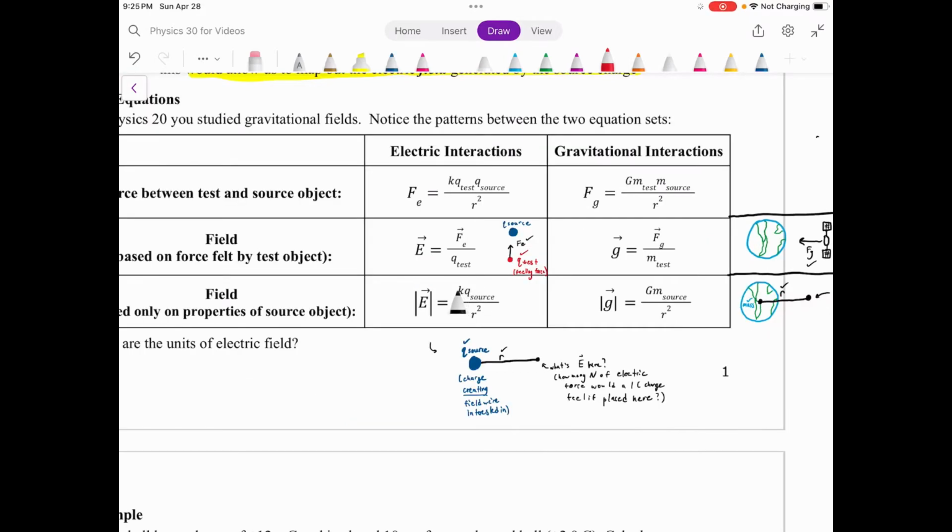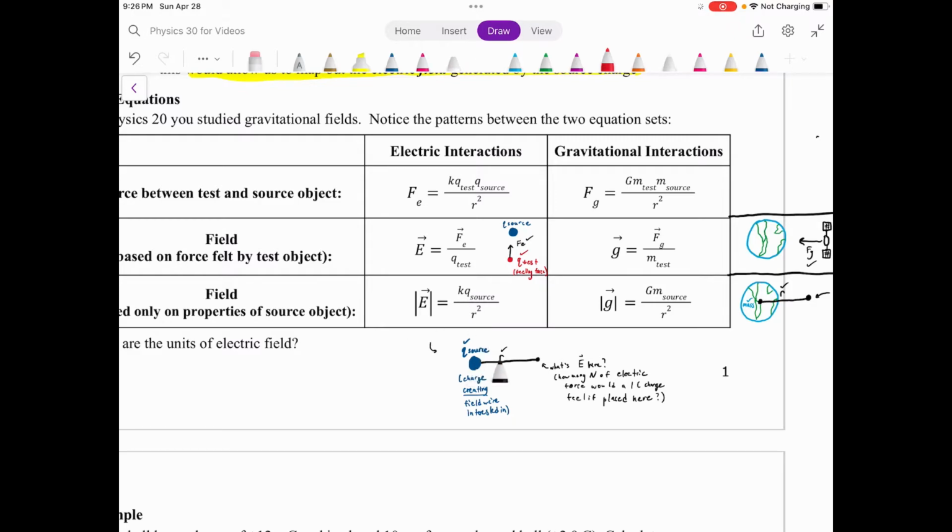So in this one, notice it's just k q source over r squared. So q source means the charge of the thing that's actually creating the field we're interested in. In the other one, it's the test charge, as we call it. It's a charge that we actually did put into the field, saw how much force it felt, and then divided by its charge to figure out how many newtons it felt per coulomb of charge that it had. Here, notice this is literally just a point in space. There could be something there or there could not.